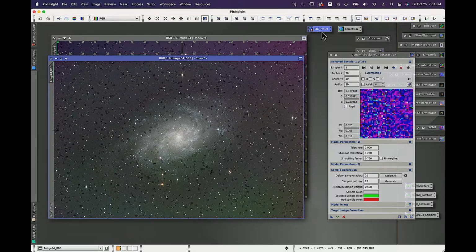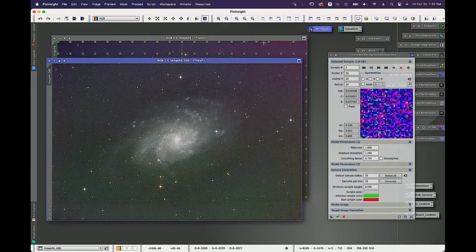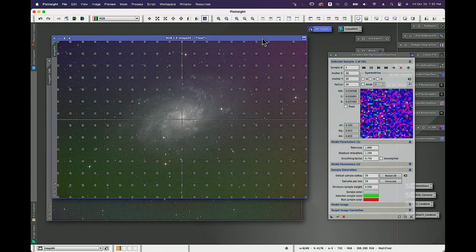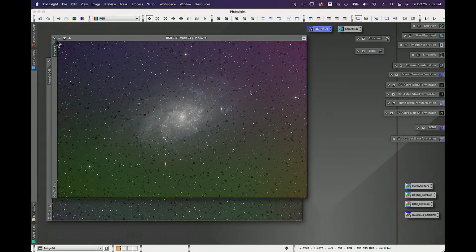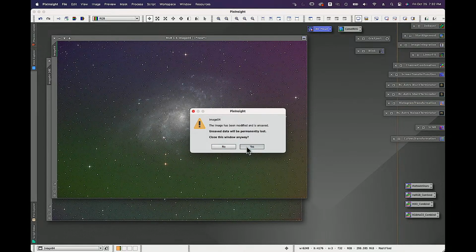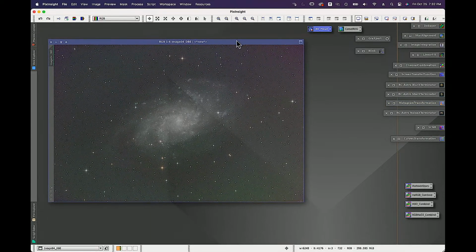Ooh, better. Way better. Now we just have a little bit of a green cast I see down at the bottom. The purple is starting to recede at the top right side, and we're doing pretty good there. So, because this is a dynamic type of process, it's locked to the image that we're processing right now, so I have to actually close it to make it go away. And I'm going to just throw this one away. I'm not going to keep that. So I'm done with that one, and I've got this new one.